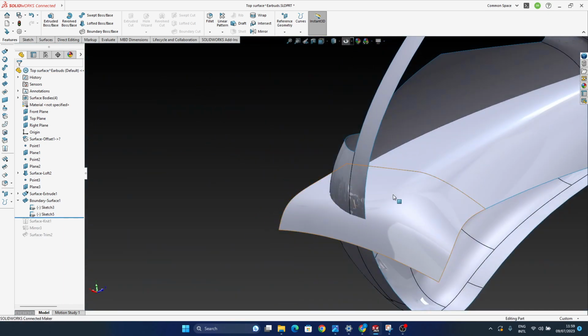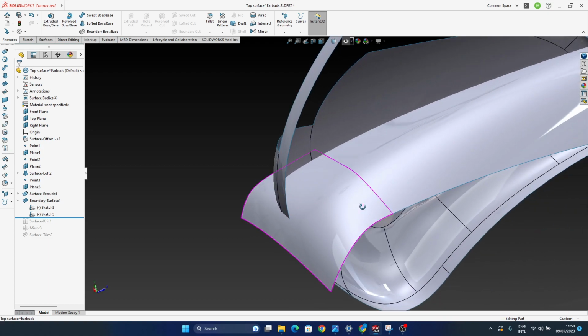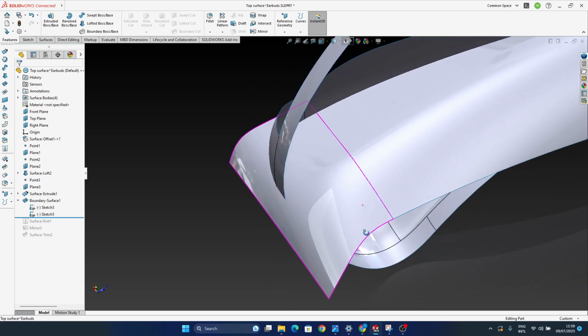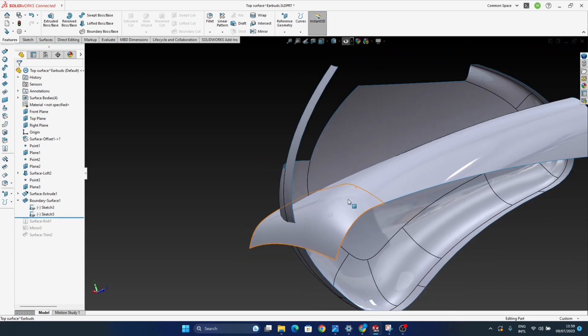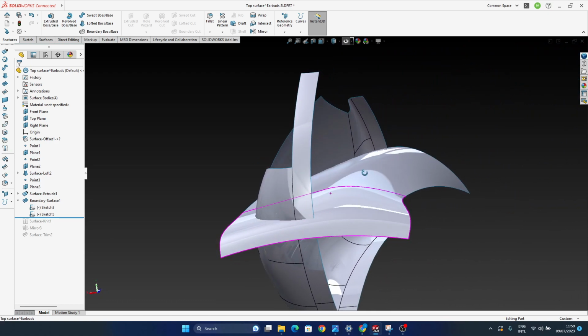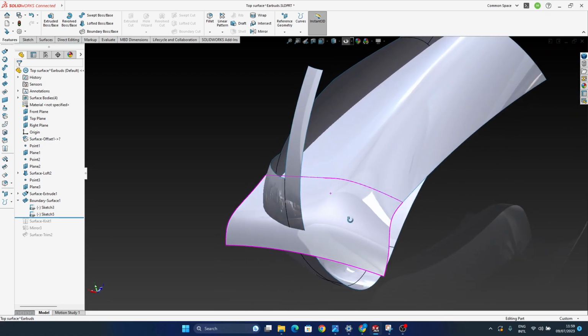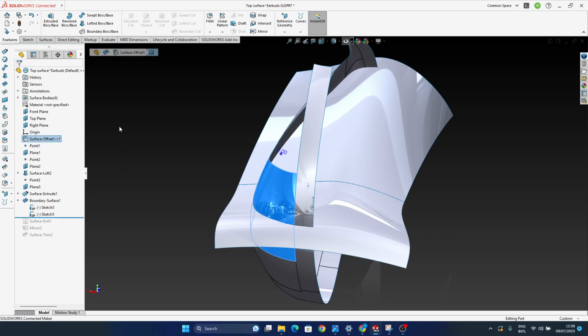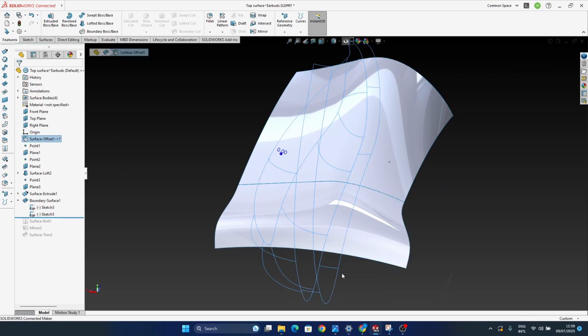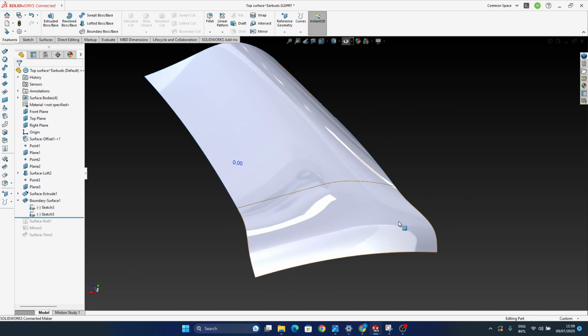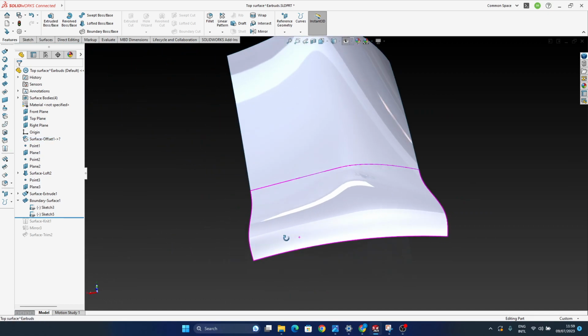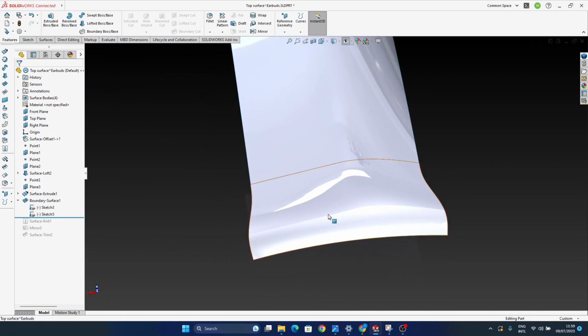I mean, I can still try to adjust this thing in here because you see it's not quite symmetrical. It doesn't necessarily need to be symmetrical really, but just for learning in the end.